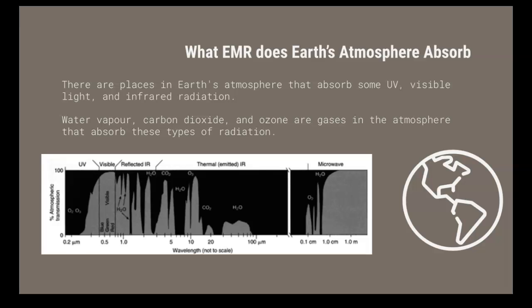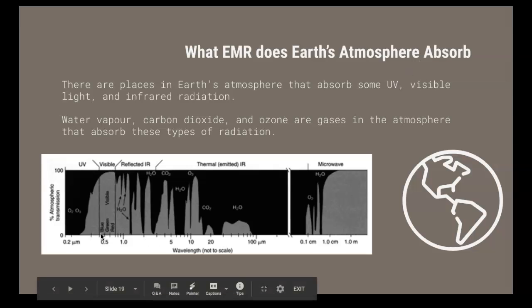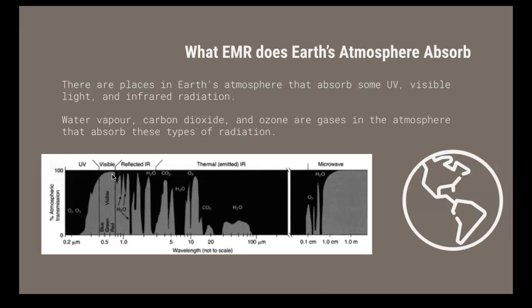types of radiation. In this picture, it shows different wavelengths of light. We have a part of the UV and the visible. We have some stuff in infrared. We have even microwaves over here. Depending on the different wavelength and depending on the different gas, we have different gases also listed that are absorbing these different layers in Earth's atmosphere.